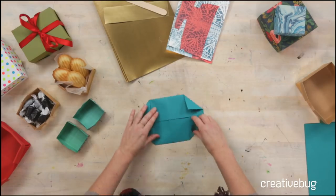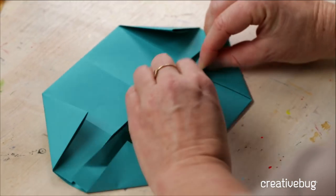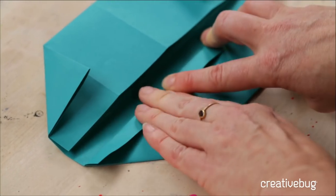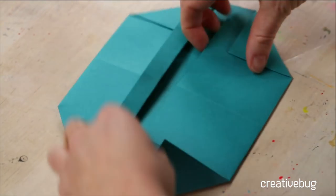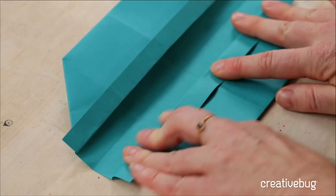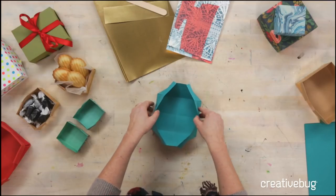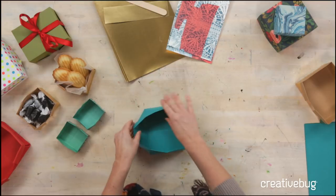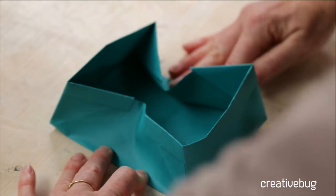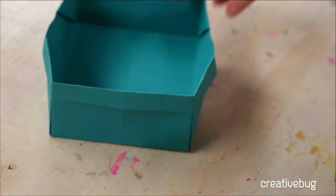It should look like that. Now what we're going to do is take this open flap and fold it right up against these triangle corners — we're making like a little boat or a little paper hat. That's all of your folding done. Now just open and adjust, and you get a box. You can kind of fold this in to help keep it at right angles. That little paper box is super cute.